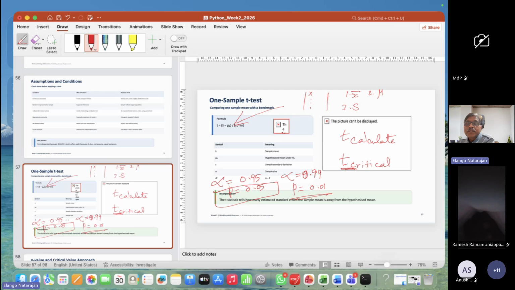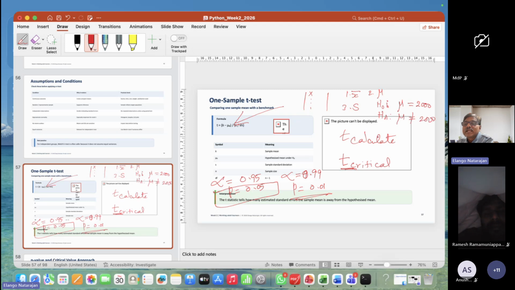Initially, when you are fixing your hypothesis, that is more important, how your hypothesis is. Suppose, for instance, your null is mu equal to 2000, and your HA is mu is not equal to 2000.